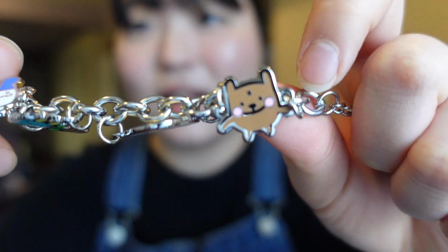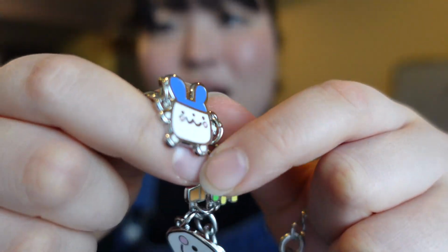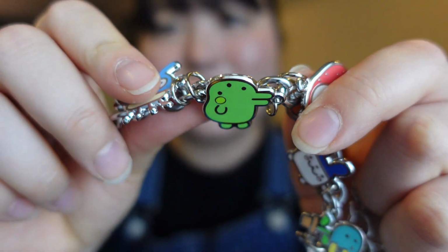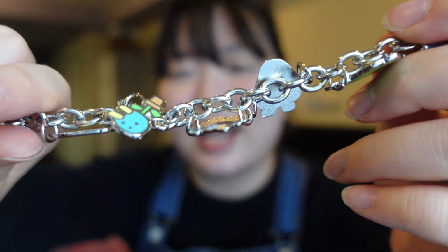It's so cute! You have to look at this beauty. It's just so cute. That's all I have to say. There's no other words to describe it besides it's so cute. It makes me feel like a kid again, and I don't know, it's so cute. That's it. That's all I have to say.